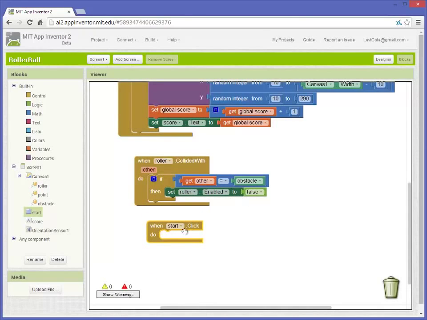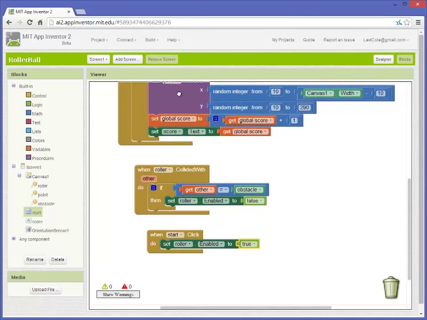So when the game ends, we can see that the roller is disabled. So what we'll also need to do then is duplicate and set it to re-enable the roller. If this is all we did, the problem is that the obstacle and the roller are still in contact. So as soon as you hit start, the game will immediately end again. To fix this, we will need to reposition the obstacle.